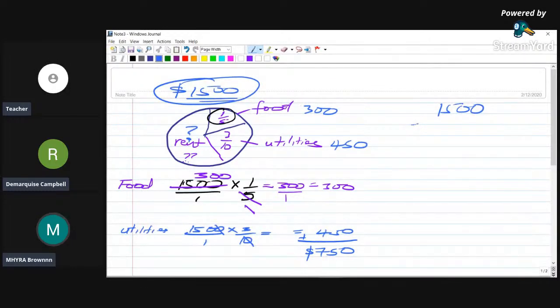Any idea? 750. We're going to take 750 from the 1,500. It would be like if I know that one patty is $50 and one bag juice is $20 and I had $100. You add those and take away and you know what the rest is. So let's do this. 0 from 0 would be what? 0. 5 from 0, that can't work.